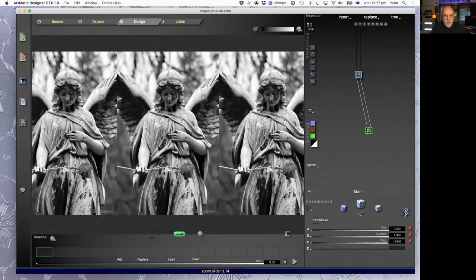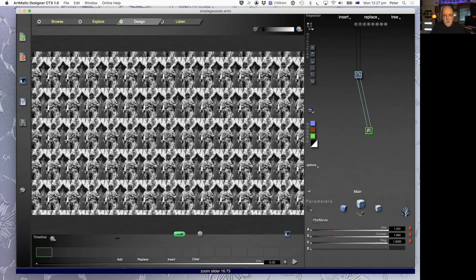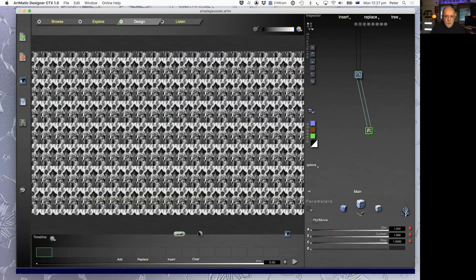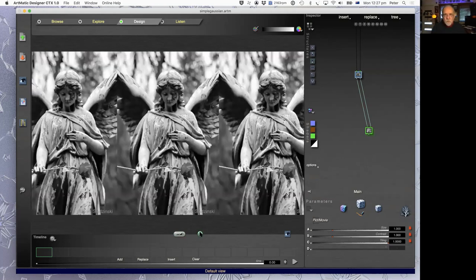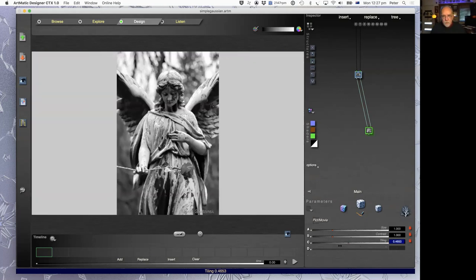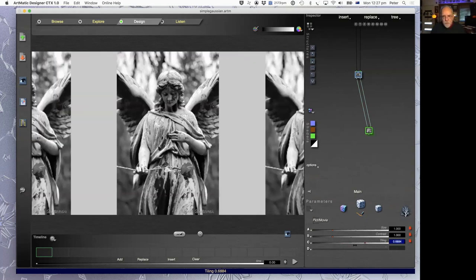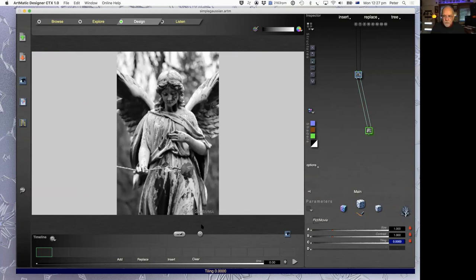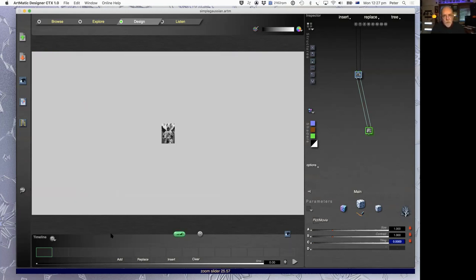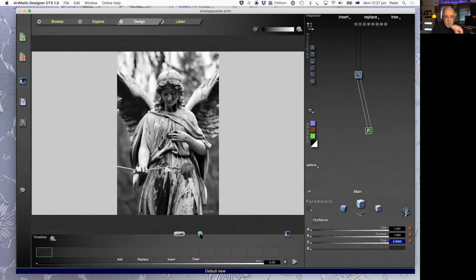If we zoom out of our canvas here, you'll see that there's lots and lots of tiles going on there. As usual, to get back to home, we just hit the home button. But we can also stop the tiling from happening or change how the tile varies by pulling the control right to the left, which means it's only tiling once. So if we zoom all the way out, we only have one copy of that image. I shouldn't use the word iteration, actually. That's not the right word to use here because it's not iterating anything. It's just mirroring or tiling the image.